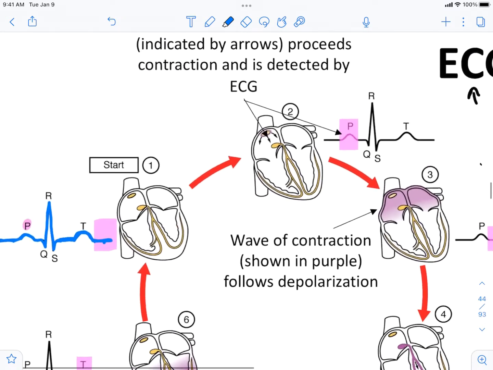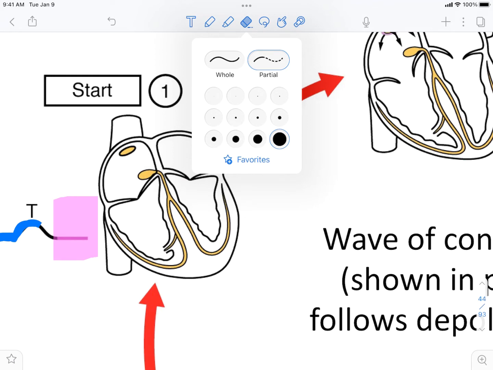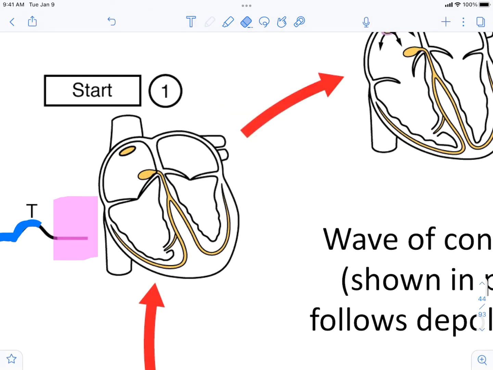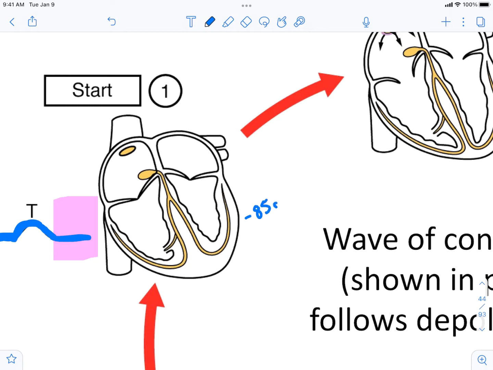Now let's take a look at this step by step. We're going to start right here, and just to illustrate our location, we're actually in this isoelectric line. So we've just finished the T wave, we have this flat line here, and this is when the ventricle has repolarized. So we're now at that resting membrane potential, which you might vaguely remember, I hope, is minus 85 millivolts for that cardiac muscle. And so this muscle has returned to its resting potential. The calcium has been put back into the sarcoplasmic reticulum or pumped into the extracellular fluid. We don't have an appreciable amount of calcium in either the ventricle or the atria. And so when both of these muscles are relaxed, we're in diastole. If you refer back to what you know about the cardiac cycle, the ventricle is actively filling up with blood at this point.